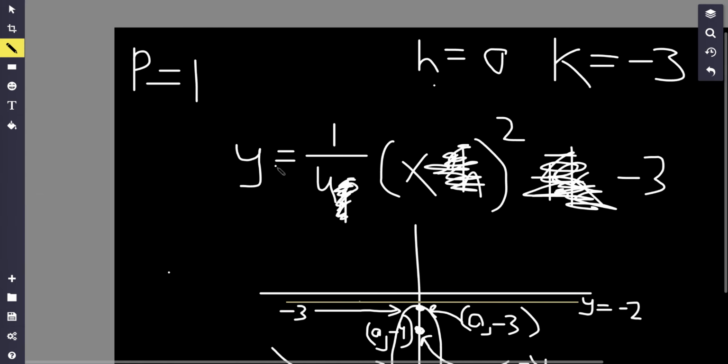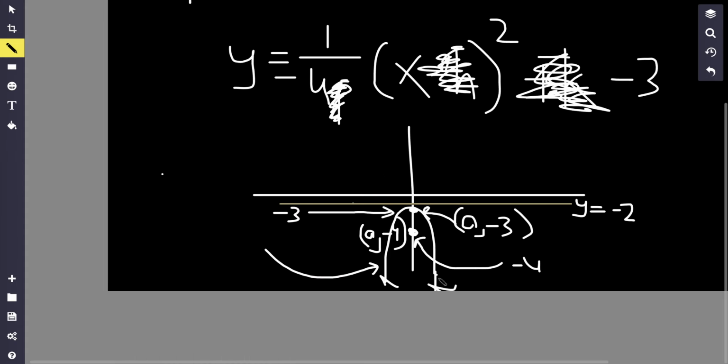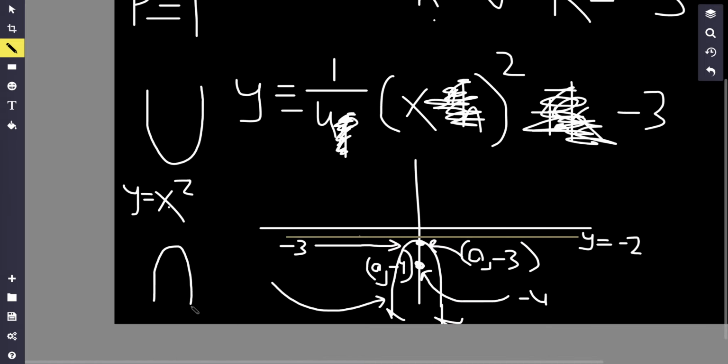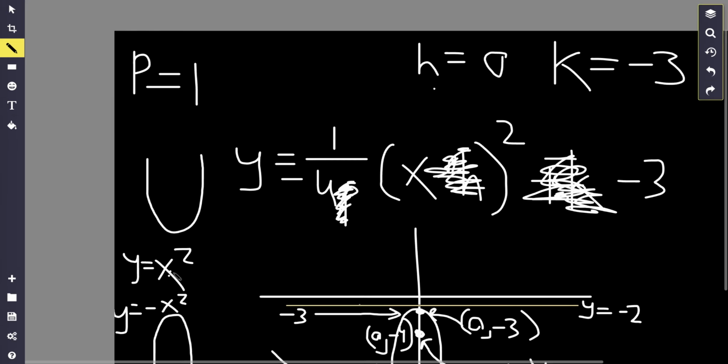Now this is where a lot of people get this wrong. A lot of people forget to put a negative sign at the front. The reason you need a negative sign at the front is because our parabola is facing upside down. If our parabola was facing up, we don't need a negative sign. If this was y is equal to x squared, you notice it's y equals positive x squared. However, if the parabola is facing downwards, let's say this graph is y is equal to -x squared. You notice how there's always a negative sign when the parabola is facing downwards, and there's always a positive sign when the parabola is facing upwards.